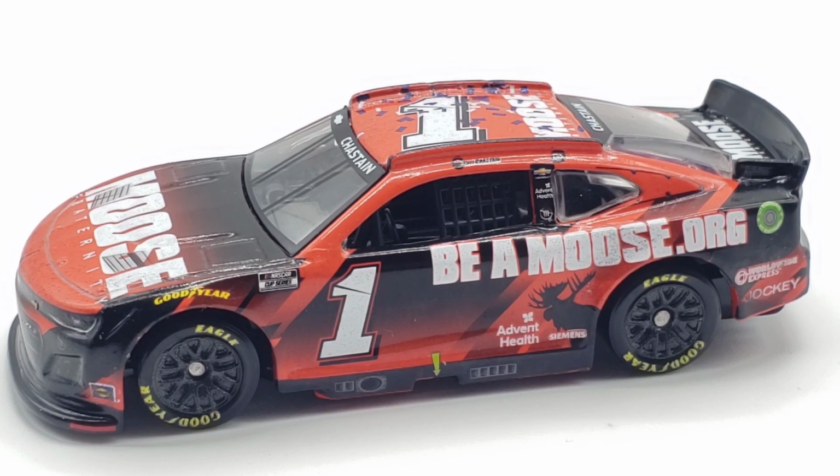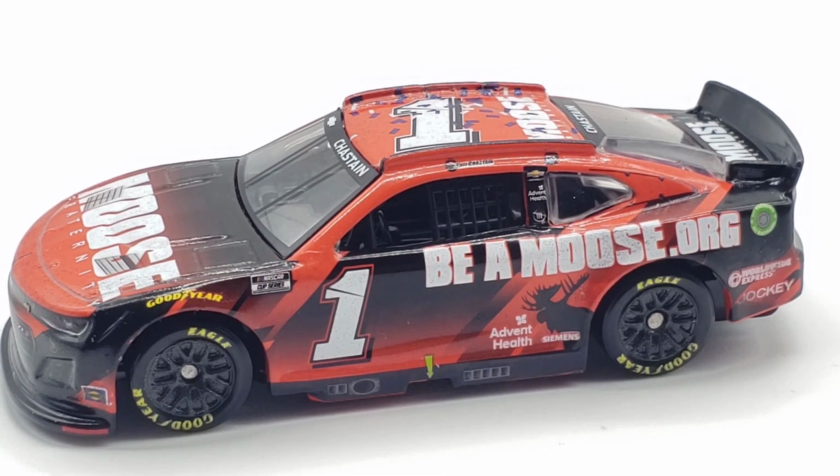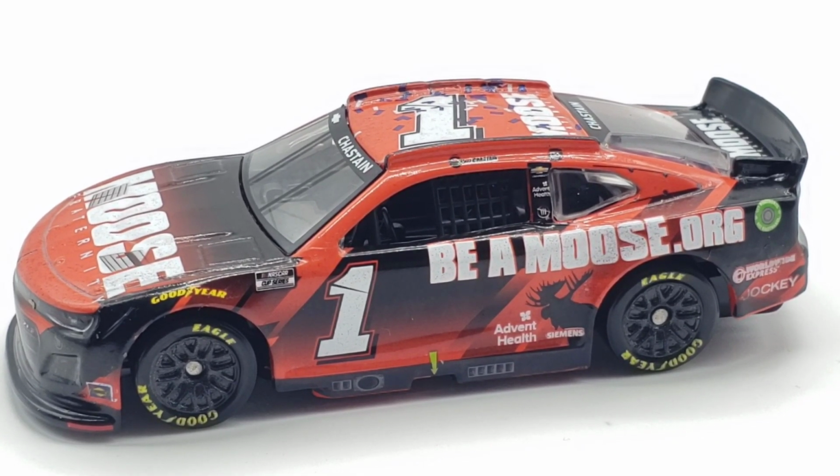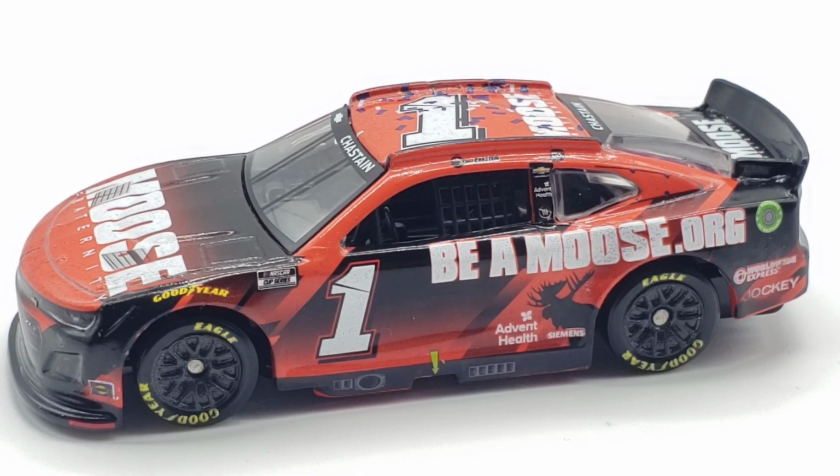Ross Chastain, however, had one heck of a season. If you watched Ross Chastain throughout the entire season, he was probably one of the most exciting drivers to watch. We had a lot of people on his tail, targeting him, ready to just take him out whenever.